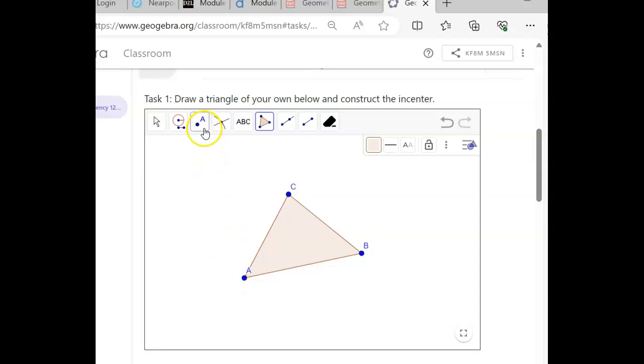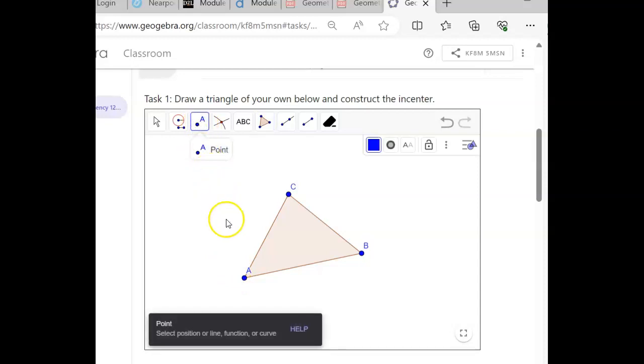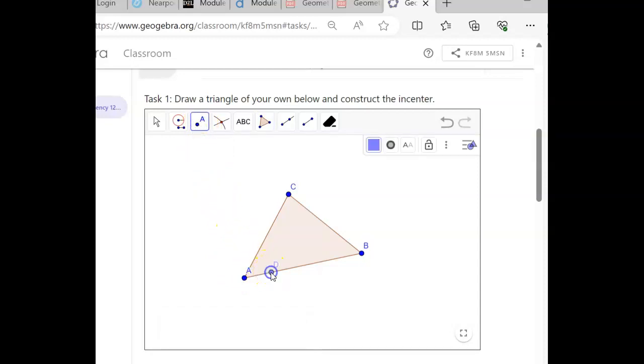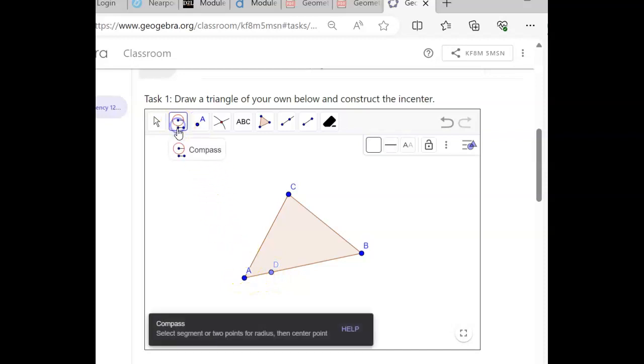So I need to create a point on one side of the angle. So I'm going to start down here. Then I need to make a circle that has AD as the radius, centered around A. So I'm going to grab my circle compass tool.